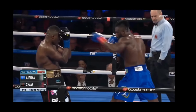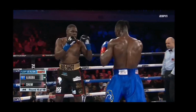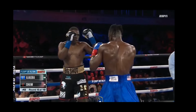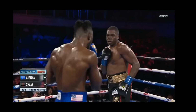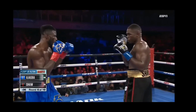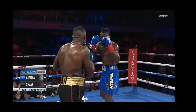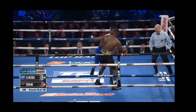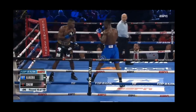But you also don't want to be on the end of the power of Efe Ajagba, just like he was up against the ropes with that straight right hand to the body. And I'm not a fan of that high guard usage, especially against power. You gotta make that punch miss. Let all that energy go into the air. Don't allow this man to touch you with that, because it drains you. Even though it's not landing, it still drains you physically.